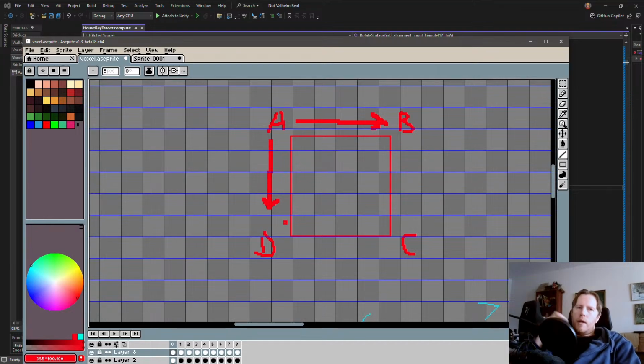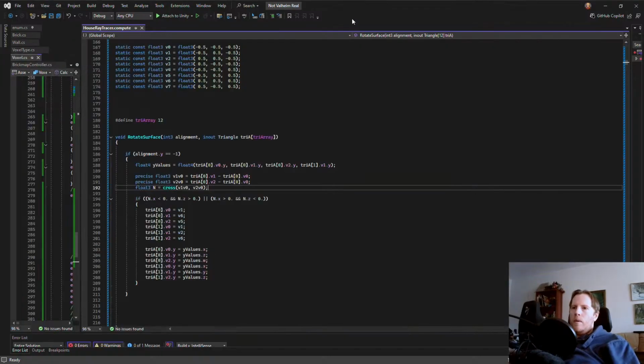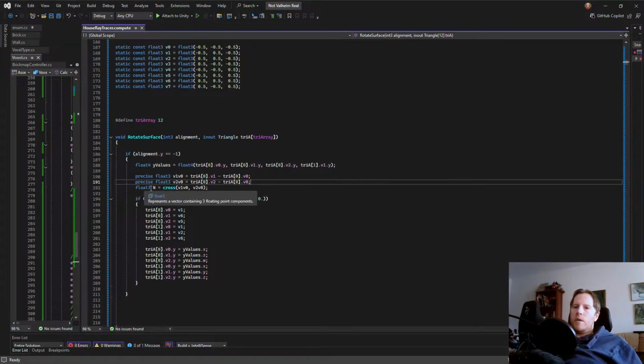Take two connected edges A and B. Take A cross B, then normalize the result. Yeah, that's for a triangle. But I need like the... I think the answer here is actually a lot simpler. Because here you get the cross product of the first one, right?